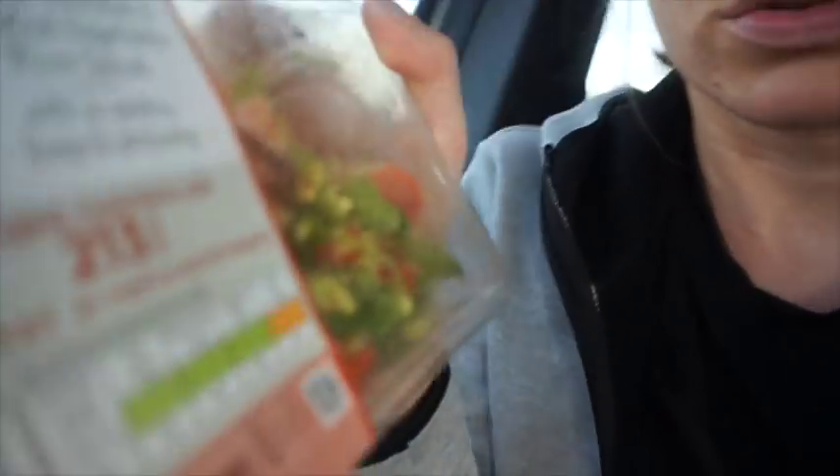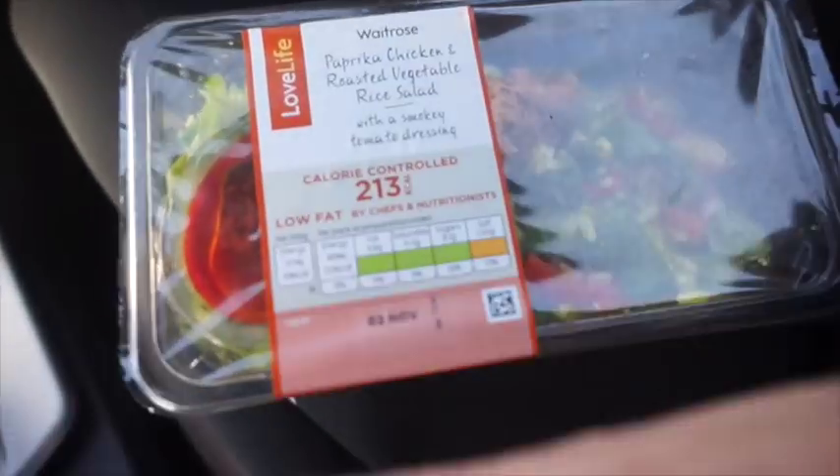I'm on lunch break — it's 20 to 1. We've got lunch till 5 past 1, and then hopefully we should wrap up the Synergy training at about half past 3. It's really informative — I start actual circuit classes next week so I really need to know this. I just went to Waitrose quickly and bought a paprika chicken roasted vegetable rice salad. I'm going to give the school a ring because when I dropped Violet off she was absolutely fine but I'm just worried because she didn't have anything for breakfast and was a little bit hysterical about the gap in her mouth.